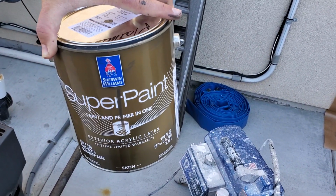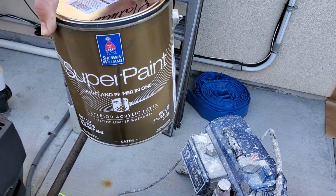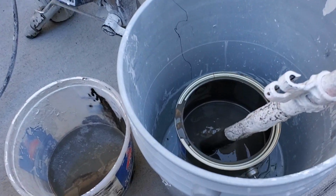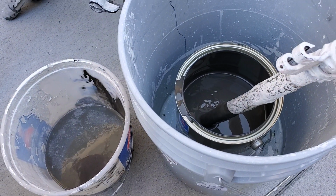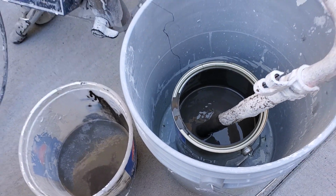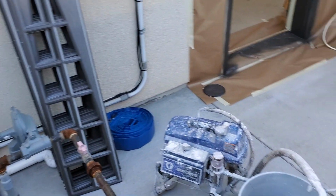Today we're using Superpaint Satin in Black Fox, one of my favorite exterior paints. And looks like we went through about 2.5 gallons. So we'll leave the customer about a quart and a half to do touch-ups. Looks like we got that measurement good.